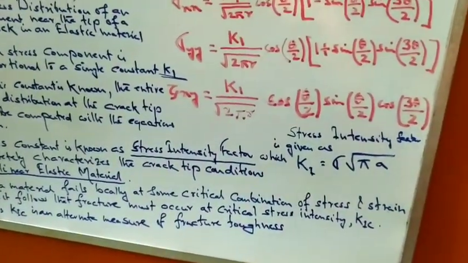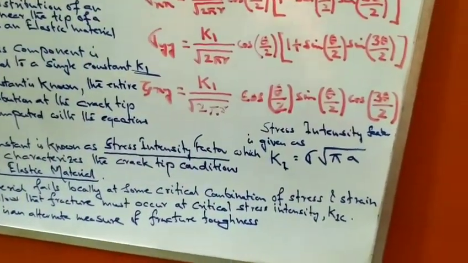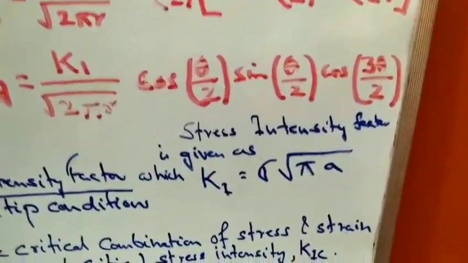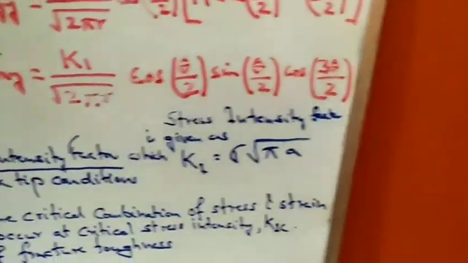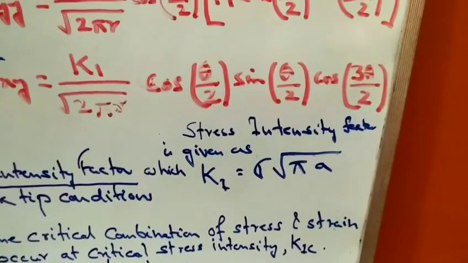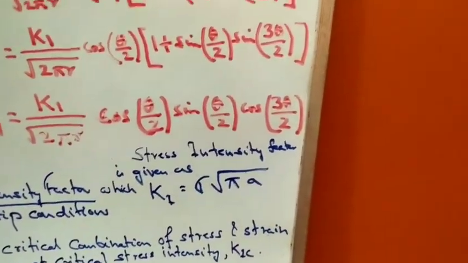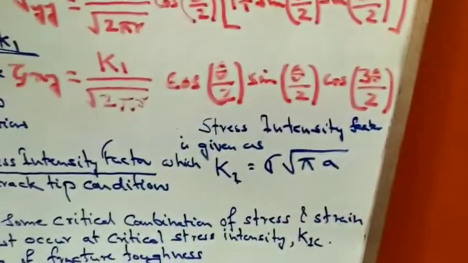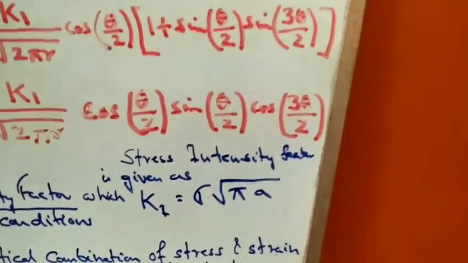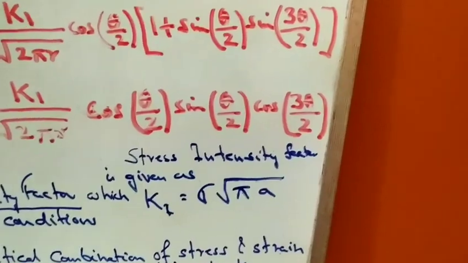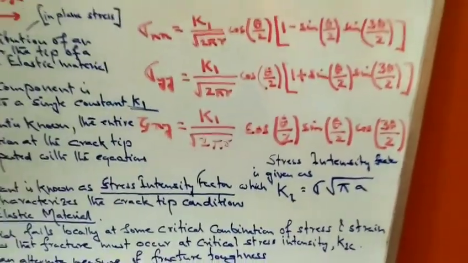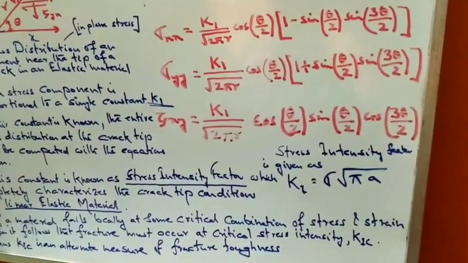Suppose this is the equation for stress intensity factor, K1 equals sigma root pi a. Now if we go on increasing the value of stress, the crack will progress, and at a certain value of stress and at a certain critical crack length AC, the material will fail. So that point is called the K1C. So K1C can be treated as the property of the material.